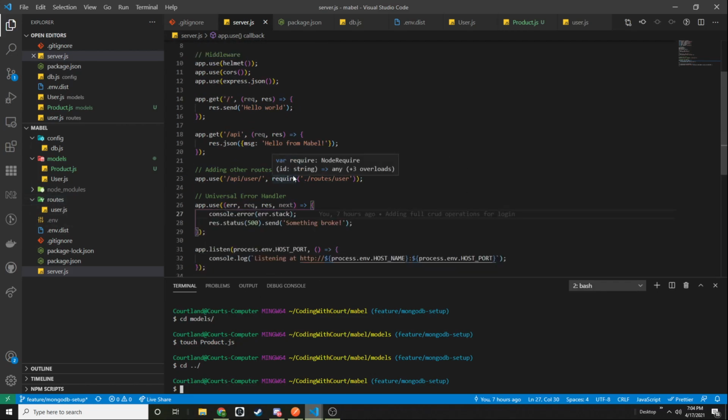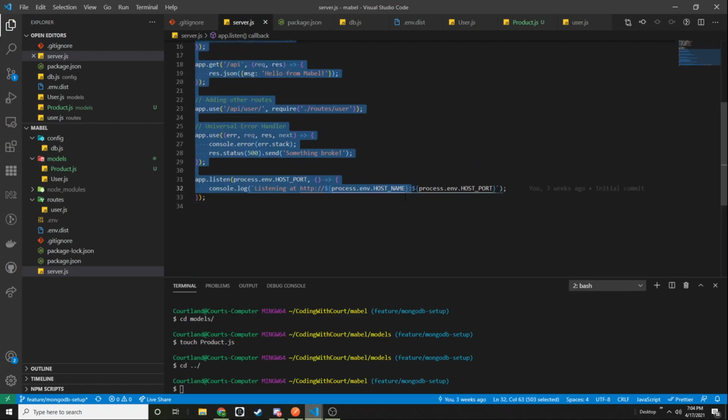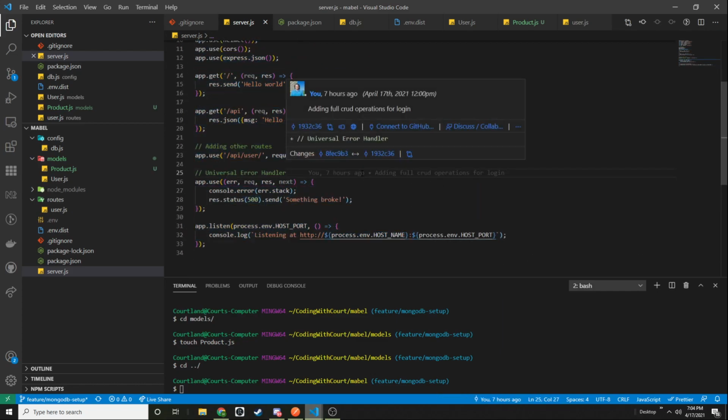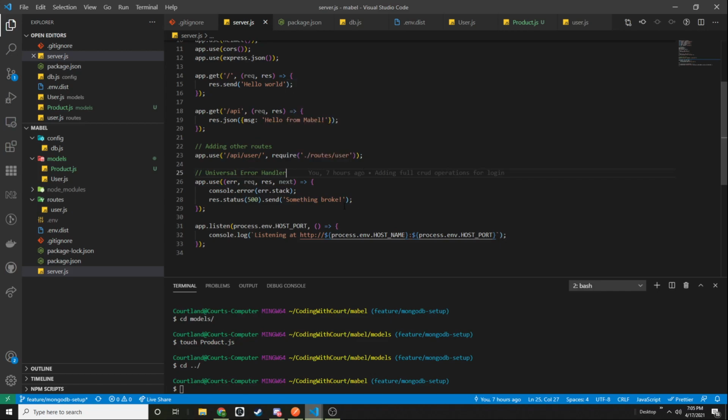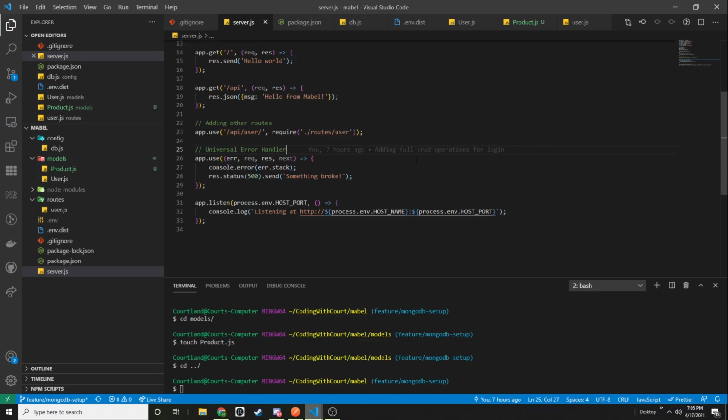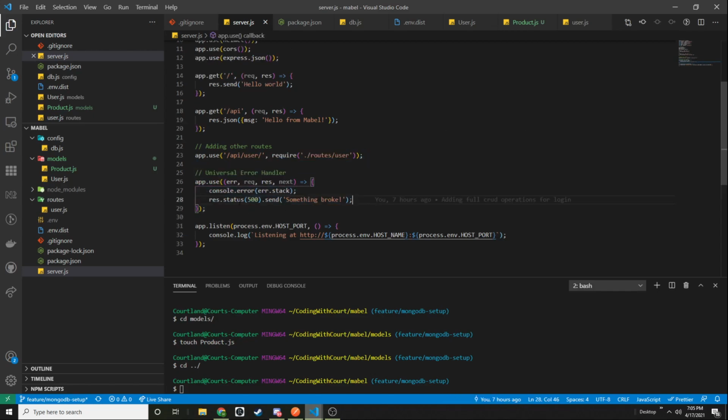You can put all of your routes in here, but it'll become very difficult to see eventually because you'll have a lot of code in here. And I've also added a universal error handler. So if you'd like to implement this, go ahead and pause the video and copy this code here.